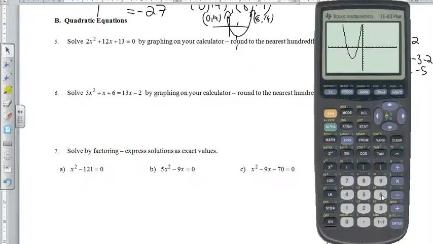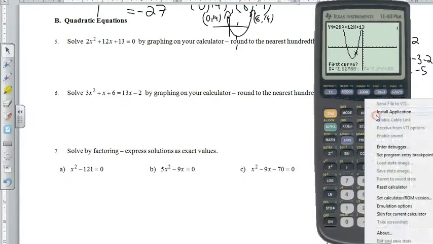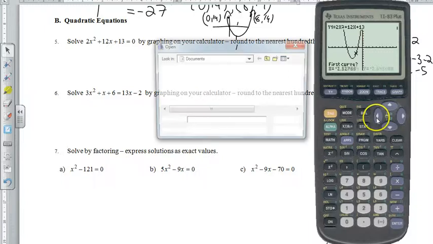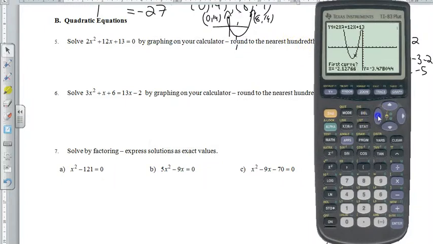I want to find the zeros, but I don't like finding the zeros, so I like setting y2 to 0 and finding the intercepts, right? So you have 2 ways to do this. You go second calc. You can find the zeros, which means you do a left bound, a right bound, and a guess. That's too much work. So I do intercepts. And so all I can do is trace along until I get to there. Okay, pretty close to the intercept. Hit enter 3 times, right? First curve, second curve, and guess. So, negative 4.58.